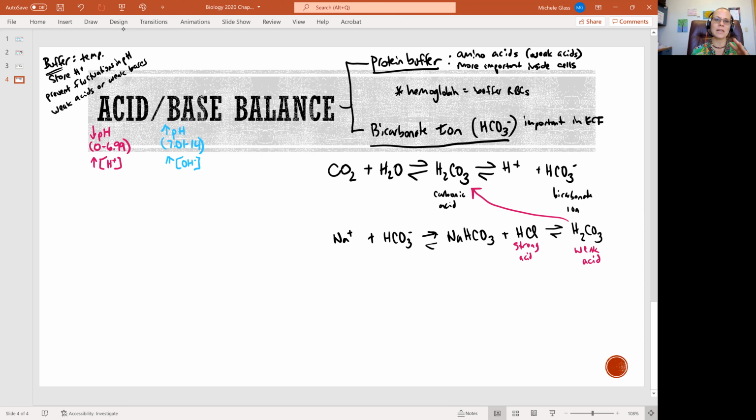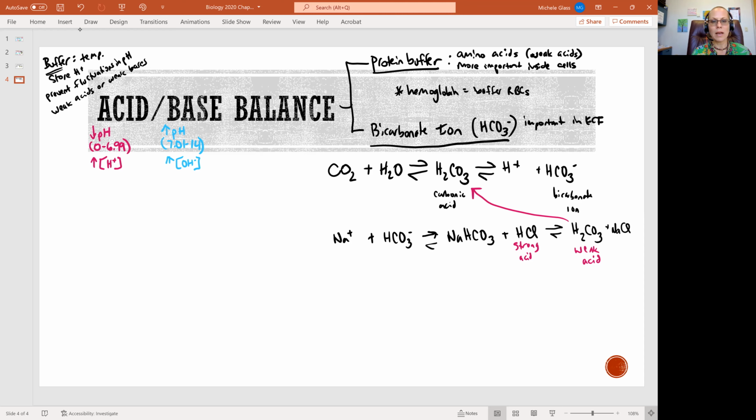And then the respiratory system can help us exhale the CO2 and drive the reaction so that we're left with water, which is no big deal. It didn't actually finish my reaction. So where we had our sodium bicarbonate reacting with hydrochloric acid, not only do we make carbonic acid, but we also make a salt. We make sodium chloride. Sodium chloride is going to just separate in the body fluids as sodium and chloride. And so again, this is something that we can easily take care of.